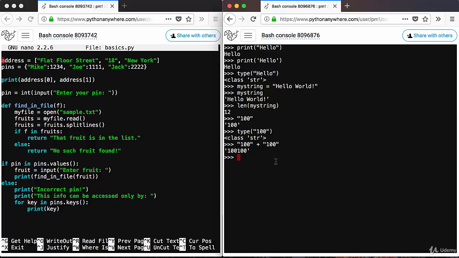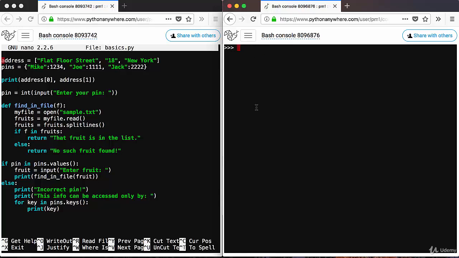Great, in the previous lecture you saw how to create a string, and in this lecture we're going to cover numbers. I'm going to clear the Python console. You can do that using Ctrl L, so that will work on Linux. If you are on Windows, it may not work, so it works on Python Anywhere. Numbers are simply created like that.